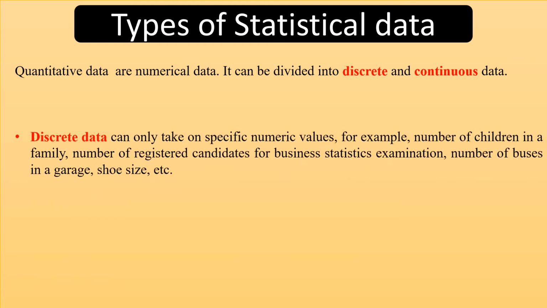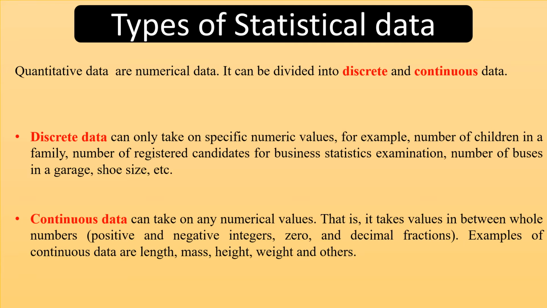A discrete data simply means it takes specific numeric value, whole numbers, like the number of children in the family. We can't have 3.5 number of children. No. Do we mean we want to divide one person? We want to cut them into two? No. So the number of children in the family will take a numeric value. Number of people that participated in an exam will be numeric. It will take a concise figure, a whole number. Number of buses in the garage, number of shoes. There won't be any room for decimal numbers. So that is discrete data.